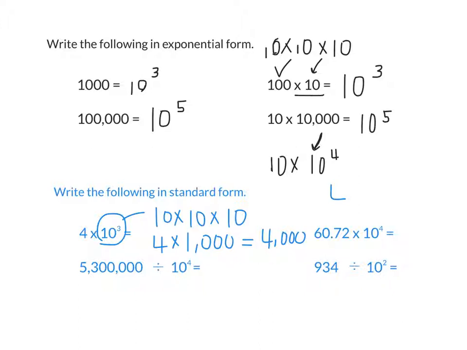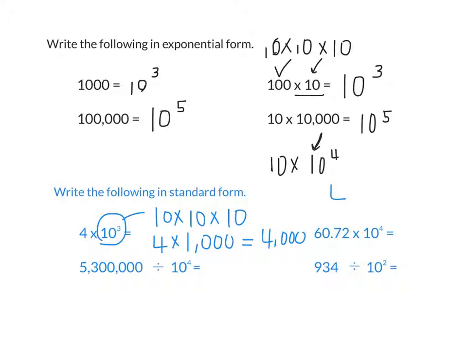Is 4,000 the same thing as 4 to the power of 3? No. But I have 3 zeros. What would 4 to the power of 3 be? It'd be 4 times 4 times 4. What's 4 times 4? And then times 4. Okay. But is 4,000 equal to 4 to the power of 3? Hey, Ikaksh. Is 4,000 equal to 4 to the power of 3? No. Be careful. Okay, good. That one was the easy example.